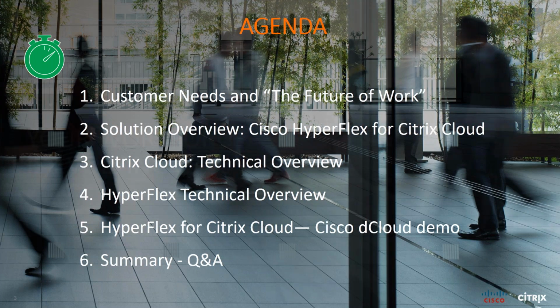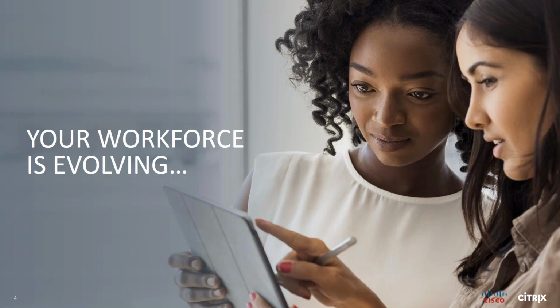And we'll talk about the evolving workforce. Everyone's workforce is evolving. Everyone's. Qualified talent is getting harder and harder to attract and retain, and their expectations are constantly changing. The ratio of remote and mobile workers is now equal to those in a traditional office environment. Even traditional office workers now need to work remotely at least sometime during the week. And even within a physical office environment, we're moving around constantly. The average employee works in 4 or more locations throughout the day. Your work tools need to follow you and adapt to the environment and the work that you need to get done.